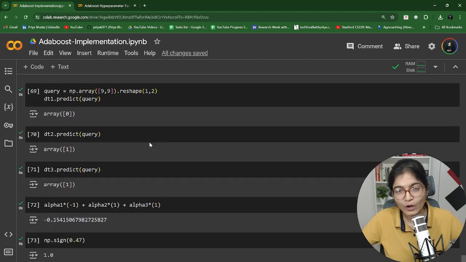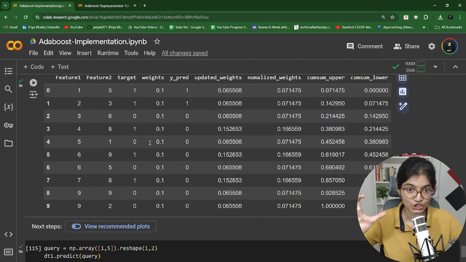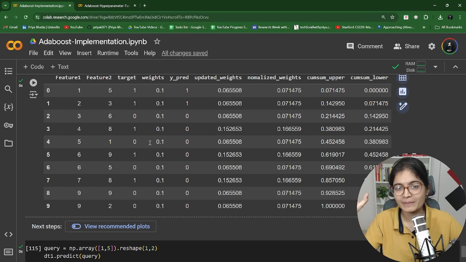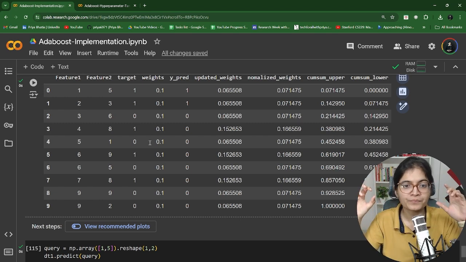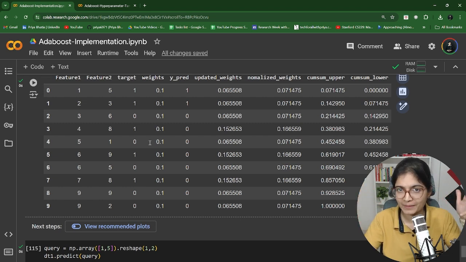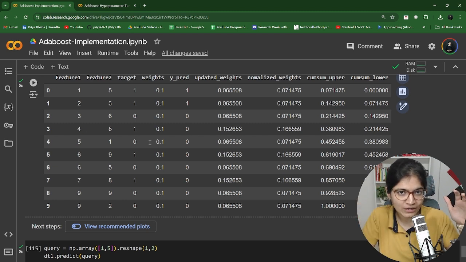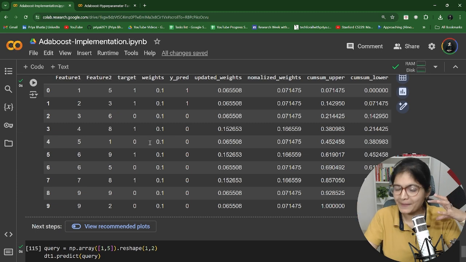Now, how can we optimize these results? As you can see, the results are not as much up to the mark. The reasons are that, first of all, the size of data is very limited where we are working today. Second thing is that we have not done any hyperparameter tuning. Means we don't know how many decision trees we should apply, how many weak learners we should take. For that, hyperparameter tuning will be applicable.